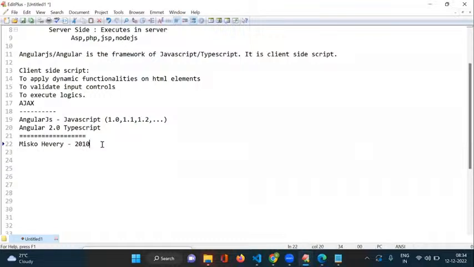Now who is maintaining Angular? Google Corporation is maintaining Angular, and TypeScript is also there. Angular is nothing but TypeScript coding internally. I told you they provide many packages for us to work with client side logic.